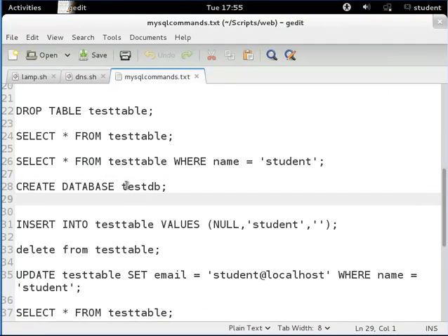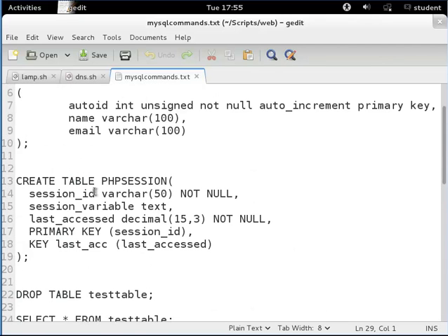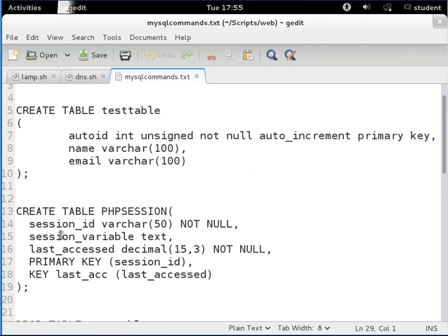And the table I want to create is right here. I just left this in here so you can see how to do a PHP session table, but I'm not getting into that. Here's the table I want to create. I'm going to have a name and an email address with an auto incrementer, which is standard. You have an auto incrementer because you have to have a primary key. This is going to be your primary key because it lets you do a fast lookup.